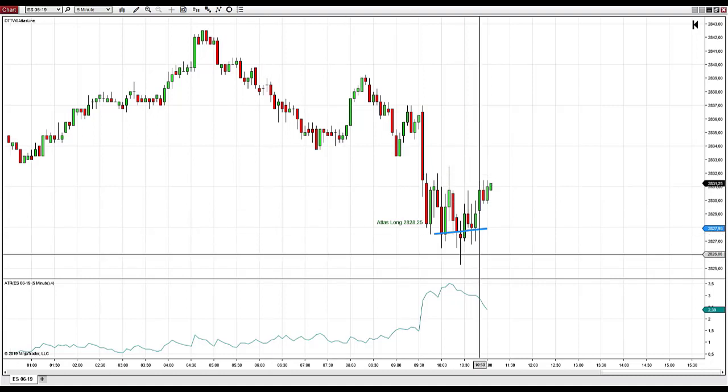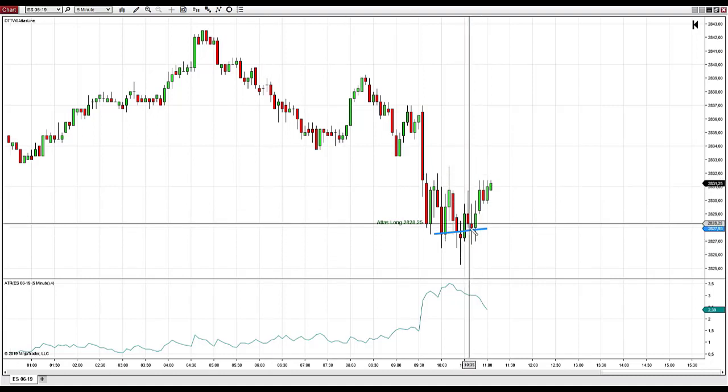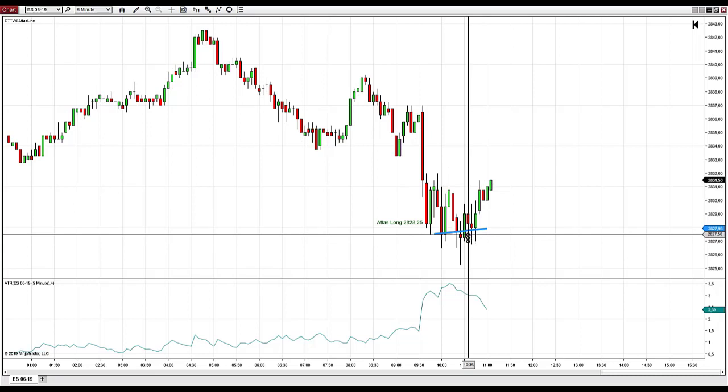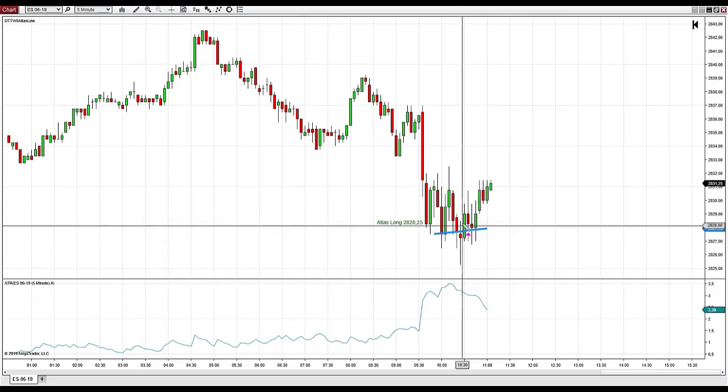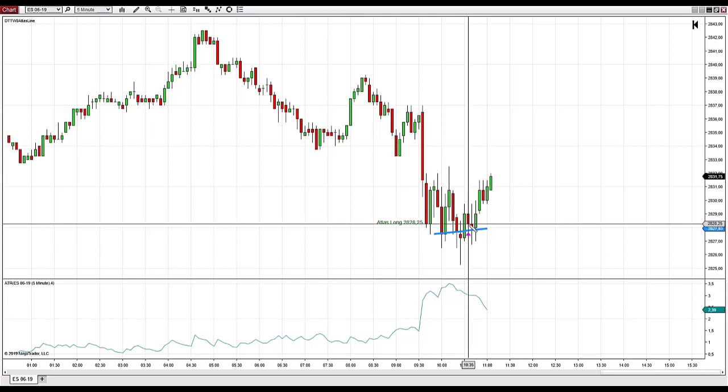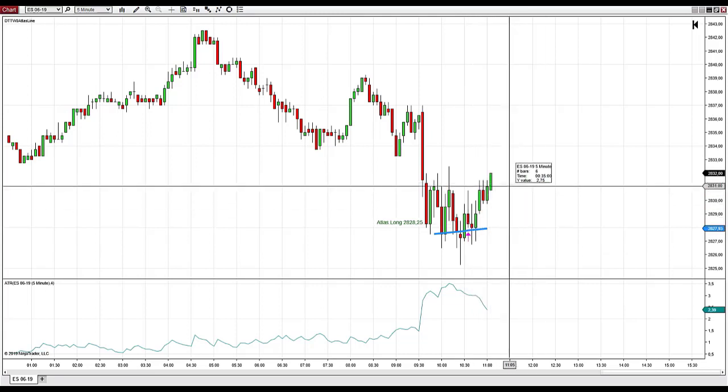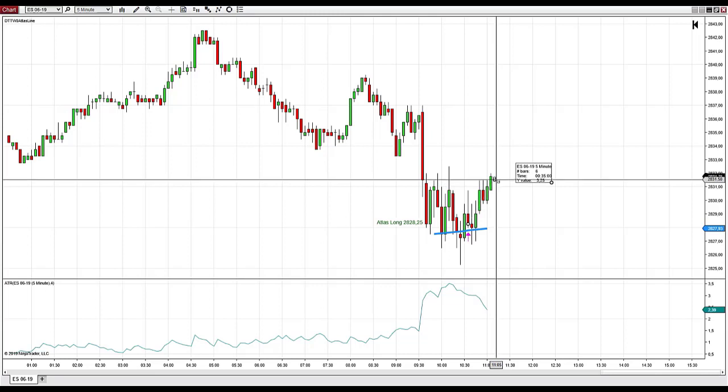Today I wanted to show you some recent examples, recent trading signals. These are generated by the Atlas line trading strategy, day trading software. The blue line right here, drawn at an angle, this is the Atlas line. It's automatically drawn by the software. You don't need to do it manually or anything like that.